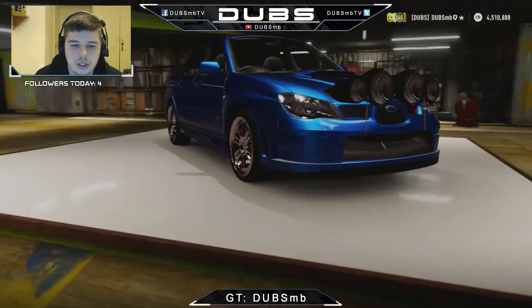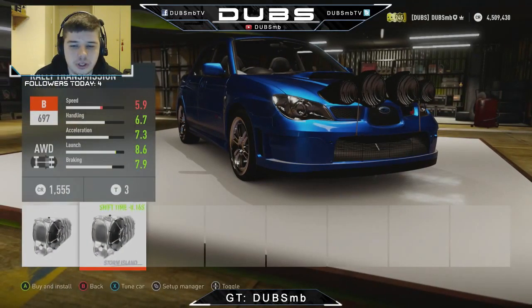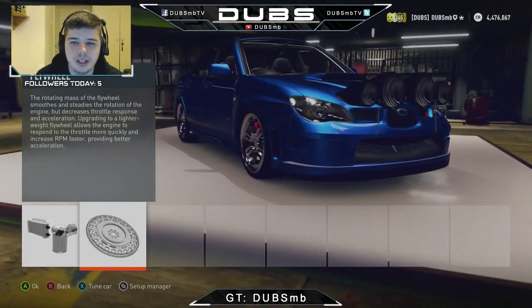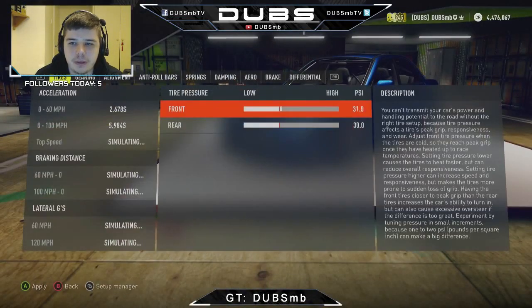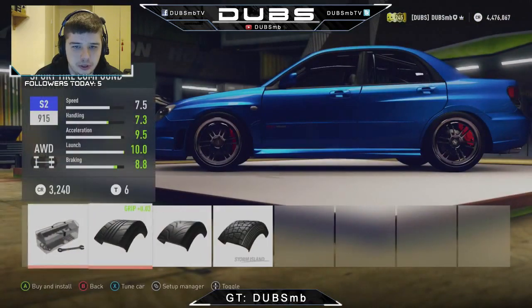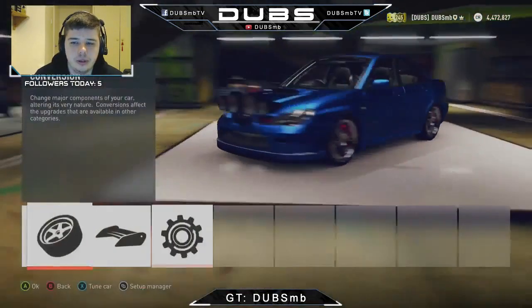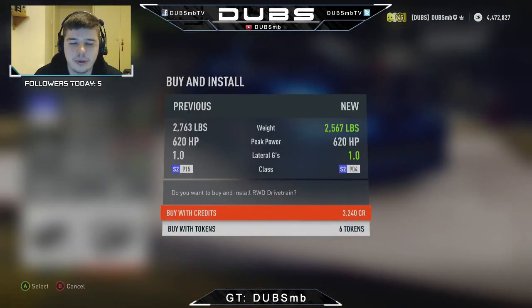But first, let's do all the rest of the upgrades. Them lights look so bad. That's because they're supposed to be spotlights. That's the whole point of this. That's literally the whole point of those. So spot things on the road. So sports tires. And then the one main thing that we forgot to do is to change this into a rear wheel drive.